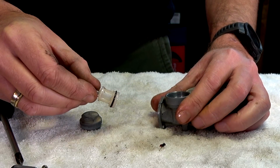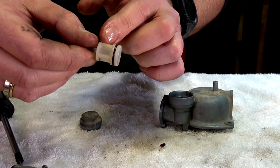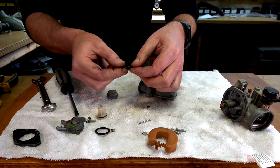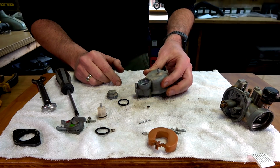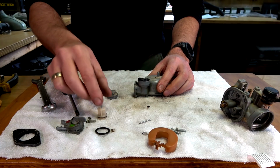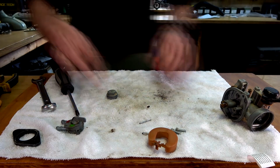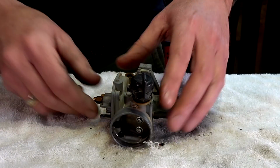Oh, look. So that's the little filter. That's different from what I saw on the other one. Cool, so that gets a clean up. There's an O-ring there. Beautiful, righto. So I need to make sure I put all this stuff together. I'll put them to the side for now, that way I've got half a clue of knowing where stuff's got to go back.